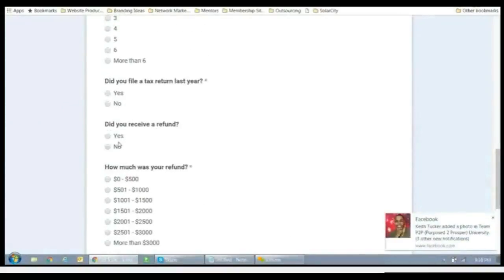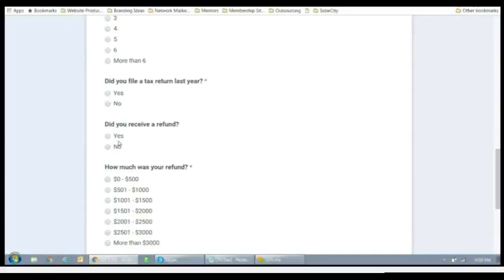If they did not receive a refund, when we have this 15-minute consultation, I'm prepared for that. I'm prepared if they tell me, no, I did not receive a refund, I actually owed money last year. And let me just tell you guys this. If somebody tells you I actually owed money, I still need to do their W-4 because their W-4 is probably filled out incorrectly. So maybe the reason why they owe money is because they were claiming a child. Now that child is 19, 20 years old, and they still haven't changed their W-4.